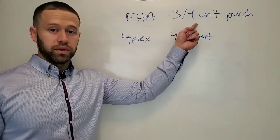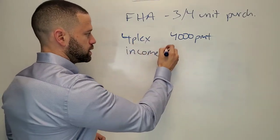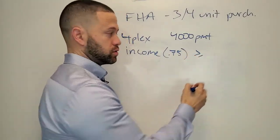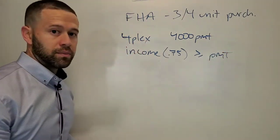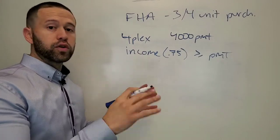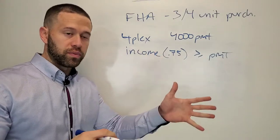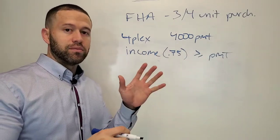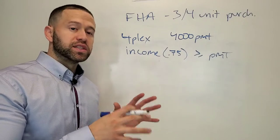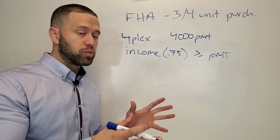If you're buying a three or four unit building, then your total income times 0.75 has to be greater than or equal to the payment. What that means is, on this fourplex, the income from all four units — when you're in the process of purchasing the property, an appraiser is going to go to the home and assign the fair market rent of what they believe each unit will rent for. And if there are in-place rents, meaning that it's rented up now, they'll just use that in-place rent, almost certainly.